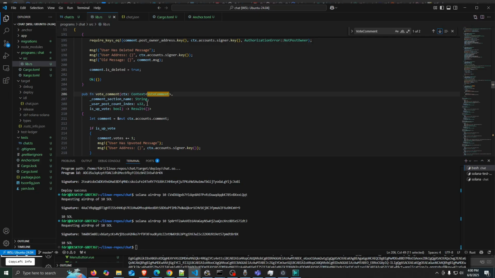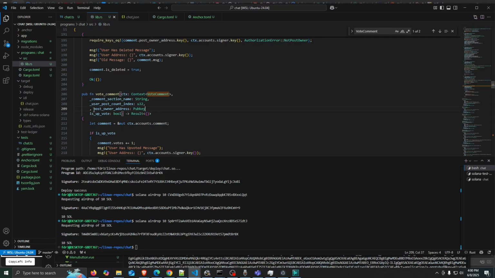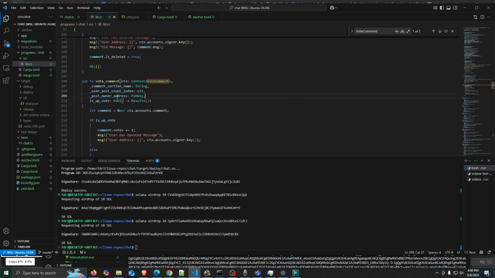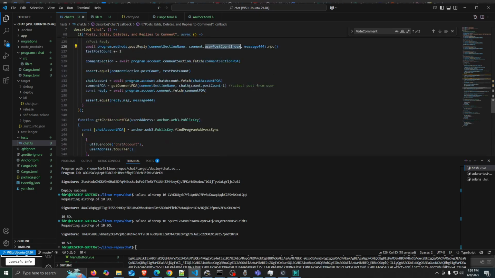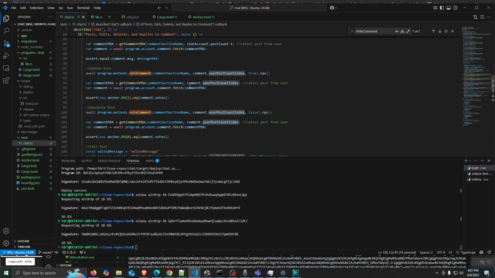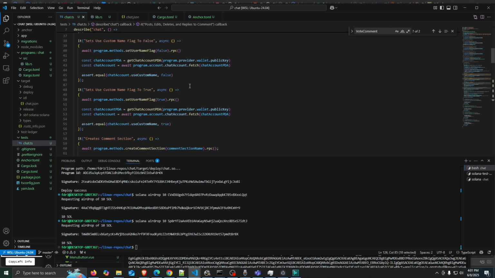here. Has to come here, and I guess we'll put an underscore because we're not using it. Yeah, because the variables that make up the seeds and stuff for instructions have to come first. So I think this should be fine. I think this also has to mean that our tests are broken now. I mean, I guess we'd have to feed them in for voting for a comment. Which we can't. I think we have our wallet somewhere in the public key, like here.